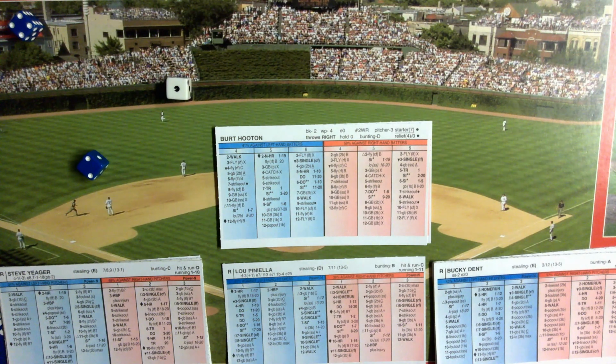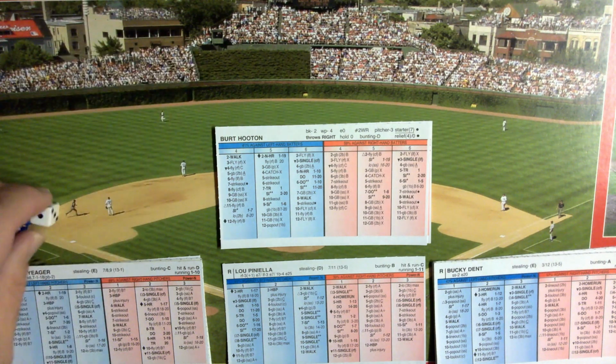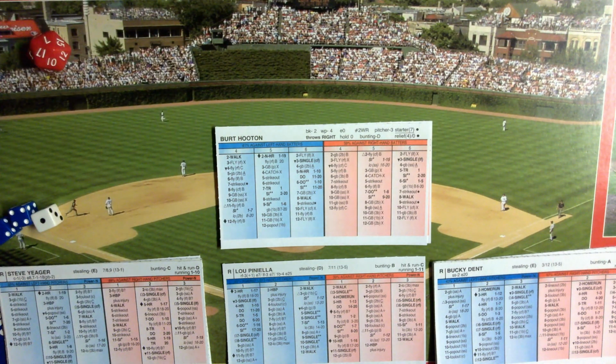It's a 1 and a 6 against a right-handed pitcher. Ooh, ballpark effect home run possibility. Unfortunately for the righties, it's a tough one. They need a 1 or a 2 on the 20-sided die for that home run to take place. That's a 17. That doesn't happen, so that's a fly ball to left field. So that's out number 1.